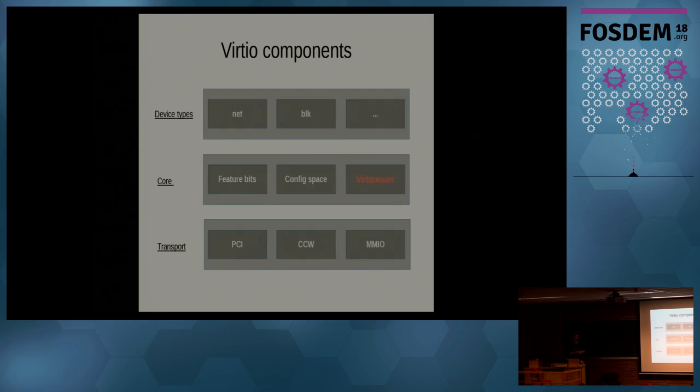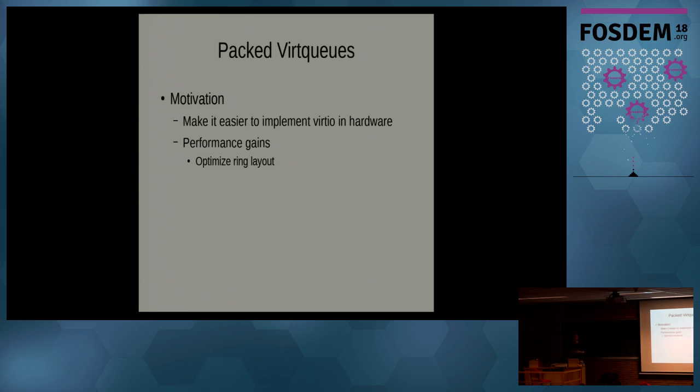We want to add a new kind of virtqueues. Why do we want to do this? The way virtqueues are defined until Virtio 1.0, and I'll call them split virtqueues from now on, as opposed to packed virtqueues, they're not really fit for a straightforward implementation in hardware. I've been expecting hardware support for Virtio for quite a while, and it never happened. I guess it's just because they're too complicated to implement. I know that one company once tried it and stopped at some point.